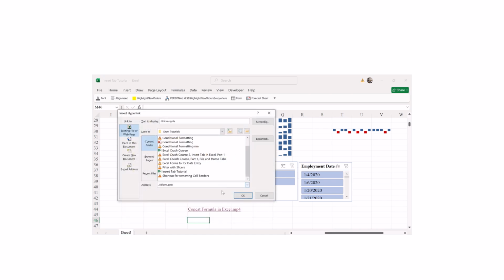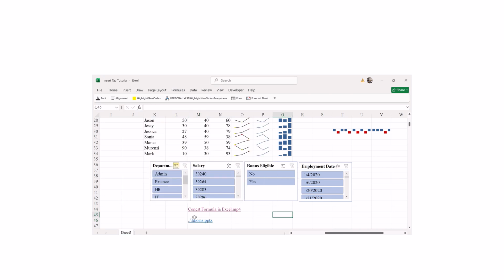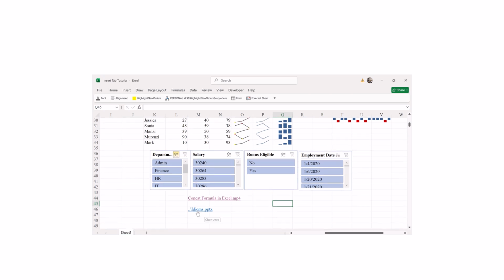Let me add this one. You see this? This is a PowerPoint document. If I open it, that means I will be seeing a PowerPoint document, and I'm not opening it because I believe you saw how this went.